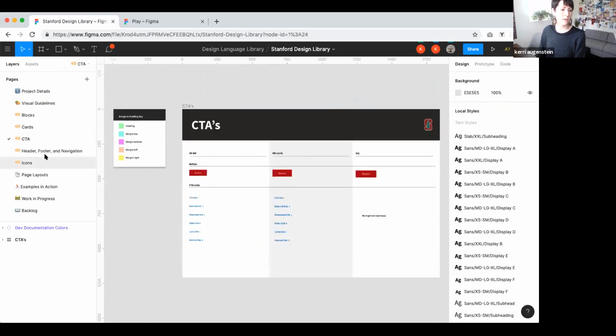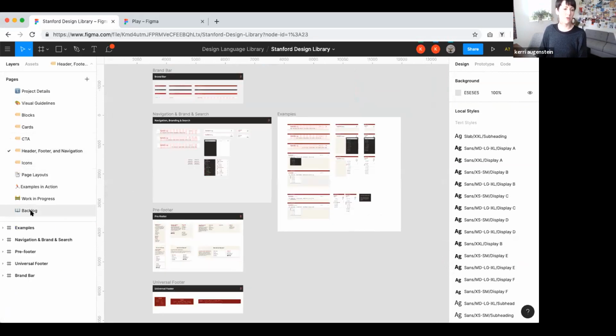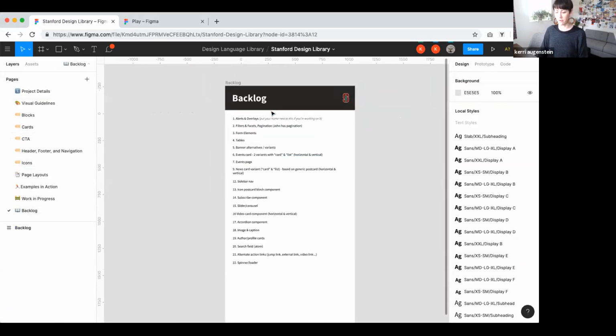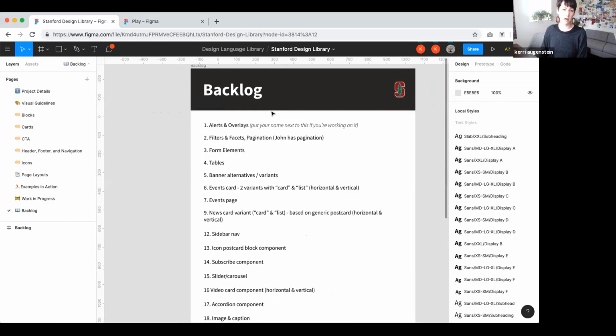Okay, so there's a few more you can see now. I'm going to show you really quickly. Of course, as usual, we have a growing backlog, so we have a lot of work to do. To date, this has been a little bit of a skunk works project for a lot of our teammates. We're trying to get work in as much as possible, but as you can imagine, we're trying to also build this kind of on the sidelines. So there's still quite a bit of work to be done.